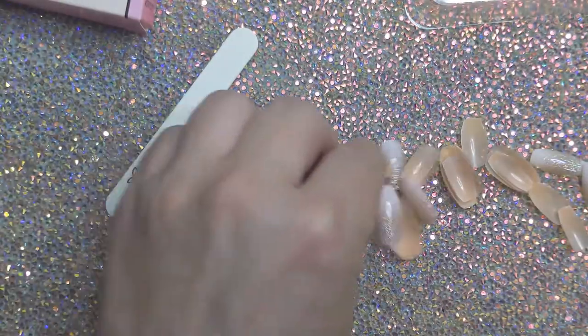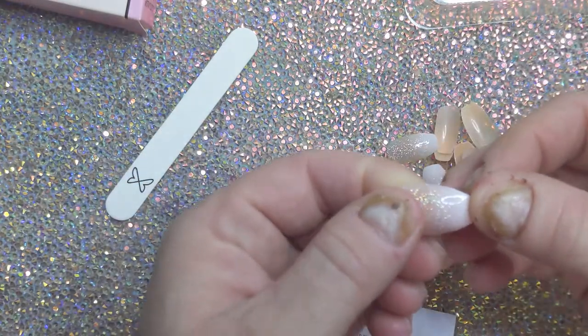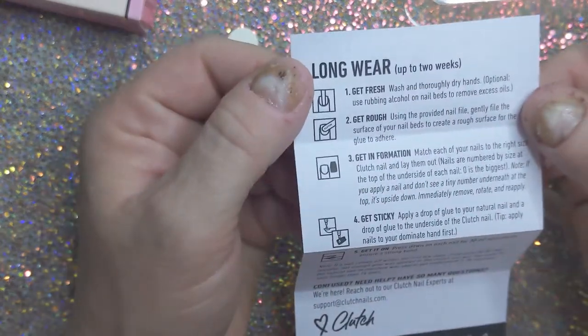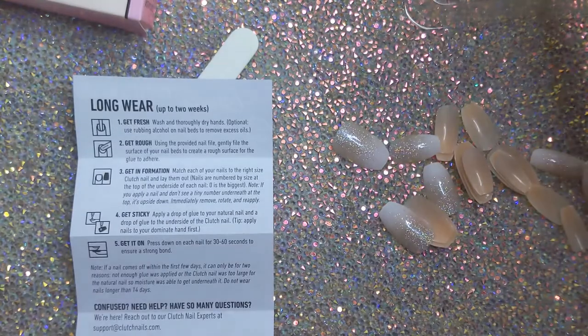It says they're reusable. I don't know. Are they thin? It doesn't feel too bad. We'll find out when they're on, right? So, I washed my hands. Okay, rubbing alcohol on nail beds.